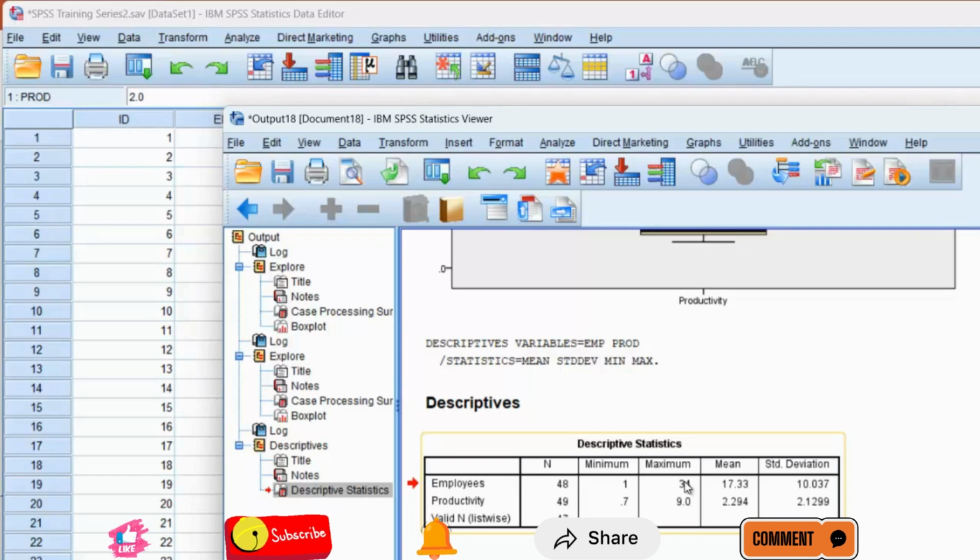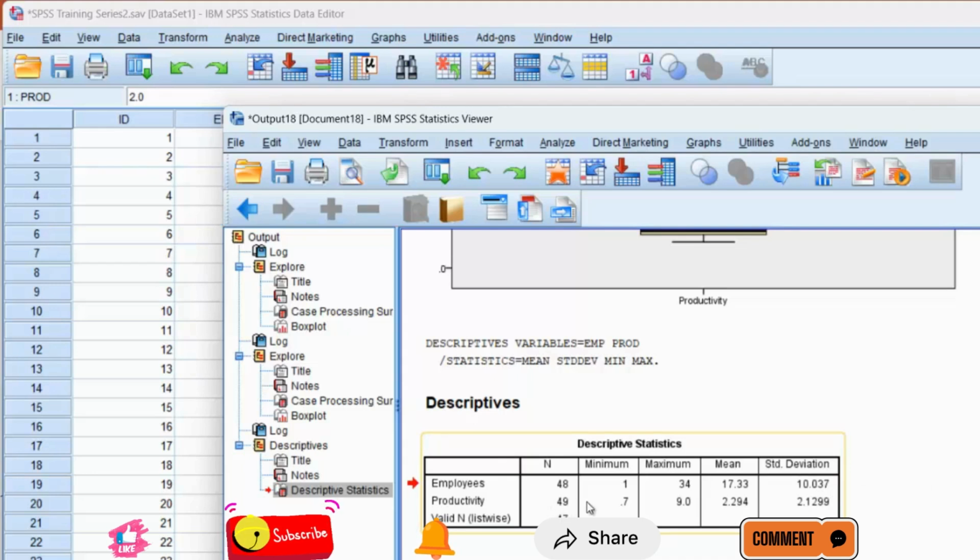We have the maximum here to be 34. So it is now left for you to go through the data again and see how many ranges between this and this. Here we have 0. You can see, if we have several data around 34, that means there is no problem of outlier. And if you look at it very well, the mean is high in this case, and the standard deviation, which shows the difference, is also a bit moderate.